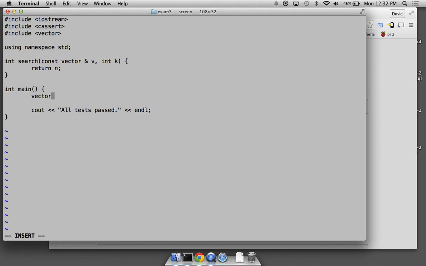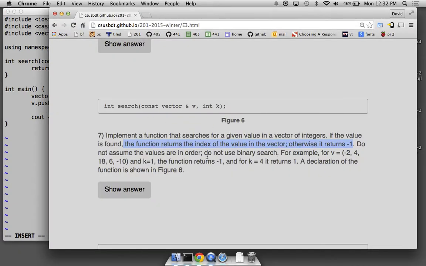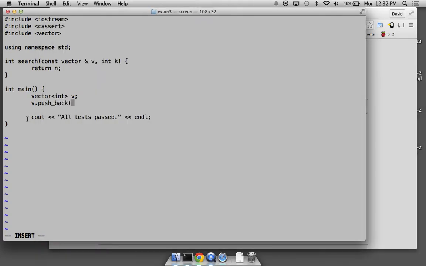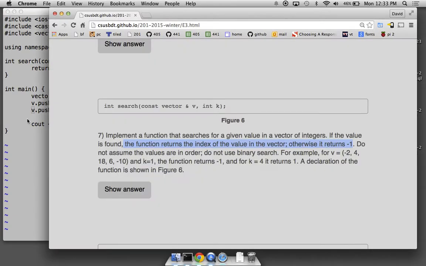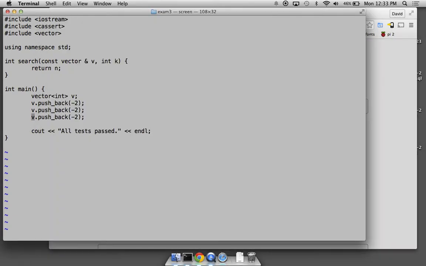So we have a vector of int. Let's push back 9. Actually, let's stick with the example: -2, 4, 18, 6, -10.